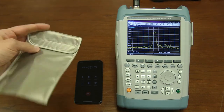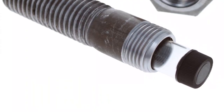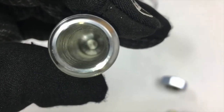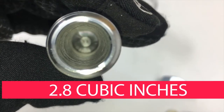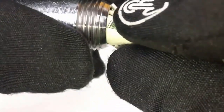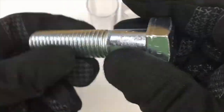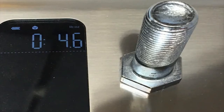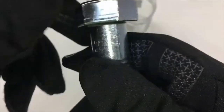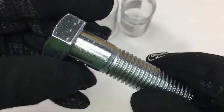Number nine: The Spy Bolt Covert Hidden Content Secret Container. This is a hollow bolt that can cover up a volume of 2.8 cubic inches. When spying, you can conceal money, bills, or other small valuables in this bolt without fear of theft. It has an 8 cubic inch capacity, an O-ring seal, reverse threading, and comes with two bolts — one small and one big. This container is ideal for concealing small valuables, and its reverse threading prevents theft. However, the non-stainless-steel composition makes it a little bit insecure.